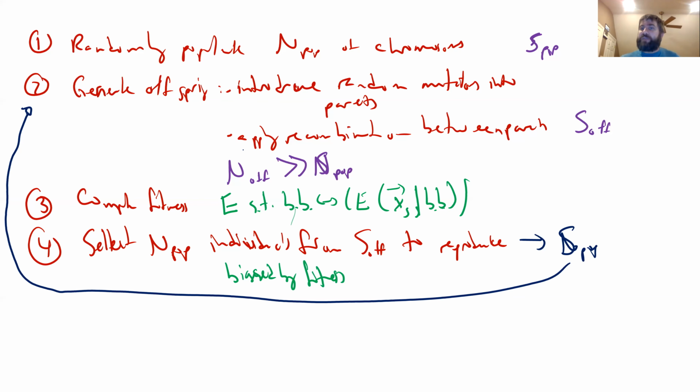There's a lot of potential variations in here. There's a question of what is the frequency with which we should introduce random mutations, similar to the question of how do we choose random moves in a Monte Carlo set? What's the frequency of recombination? What's the size of the original population? What's the size of the offspring population?